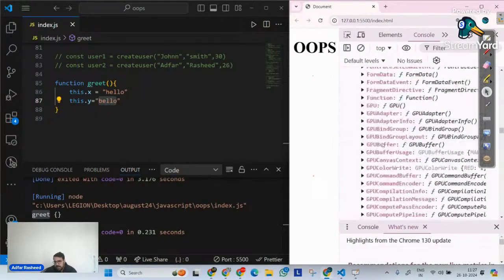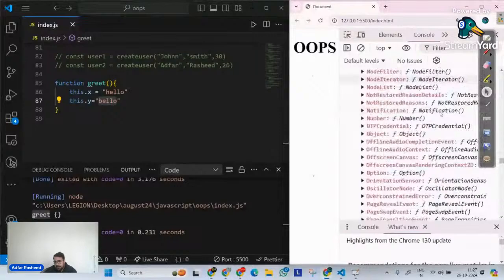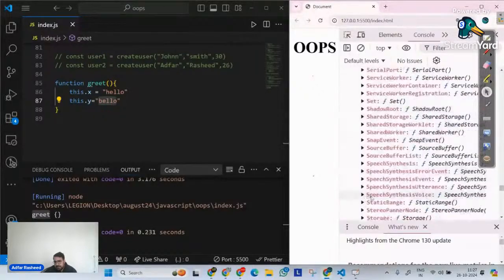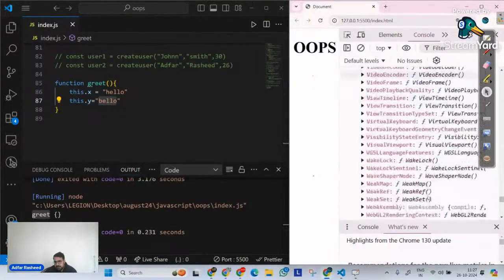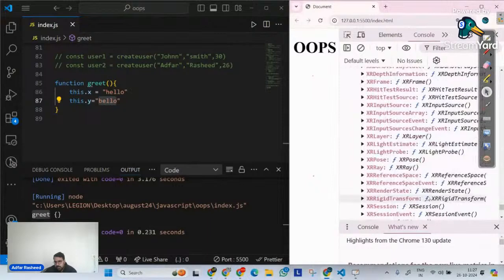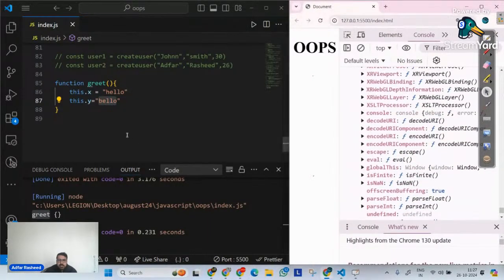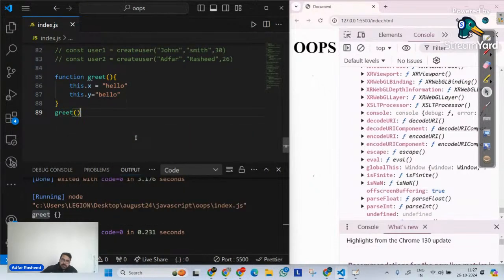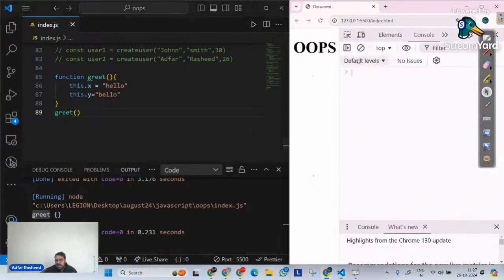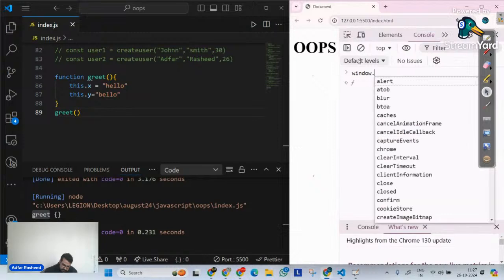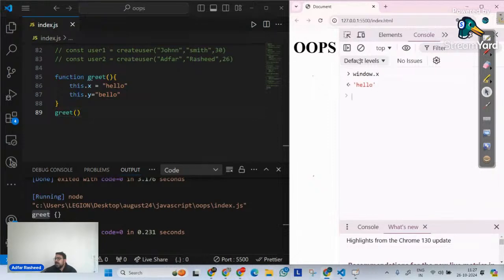Let's figure that out. I don't think x, y are there because we have to call the function. So let me call this function here. Now if I say window.x, you can clearly see hello. If I say window.y, it is bello.